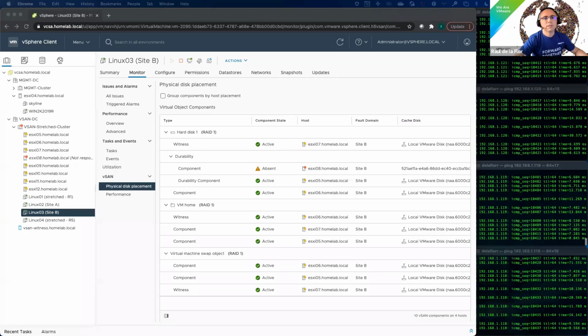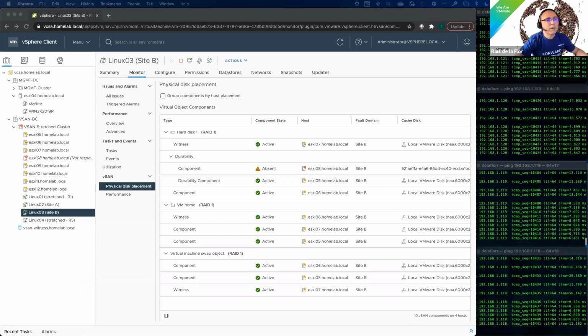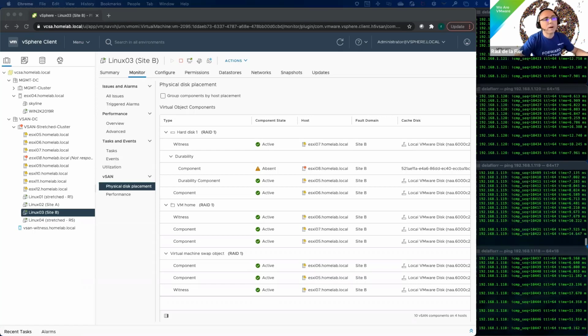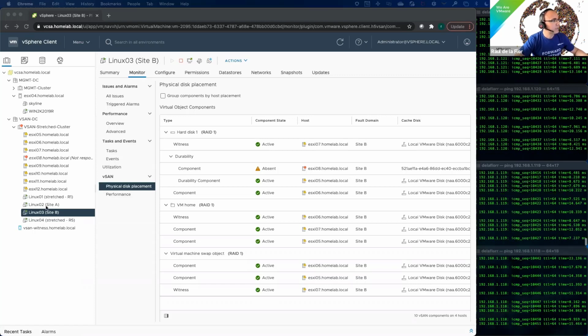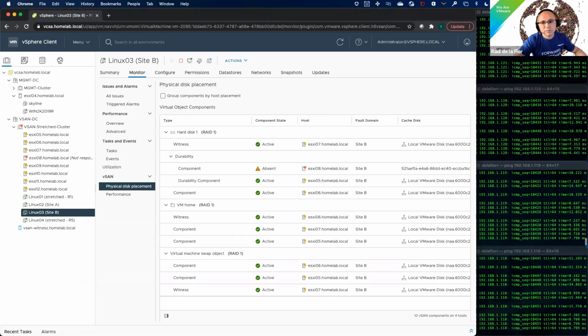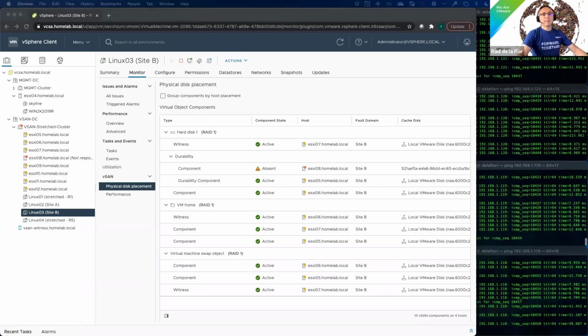So my 4 VMs are running. I'm going to lose the whole site. And well, there will be one VM not surviving, of course. That is Linux 03, because that VM is not protected with the stretched cluster.